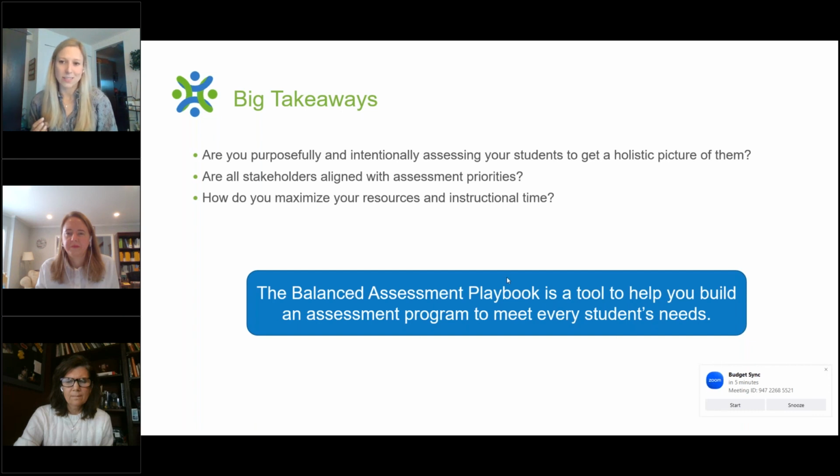Tina, Allison, anything else to add to this as we wrap up? I just want to add about the time frame. There might be a question of, well, when should I create a balanced assessment plan? So one of the points I think about is particularly in the summer, when you're rethinking for the school year. We finished out the school year, here's how our students performed on our assessments this year. Now let's roll up our sleeves in the summer and incorporate teachers in it too, not just a school administrator piece, but really look at, okay, as we level set for the next year.